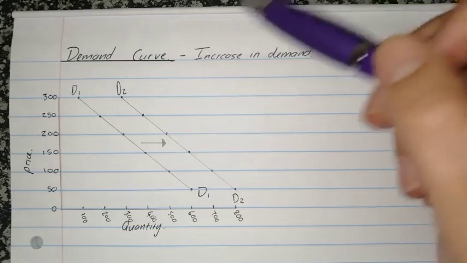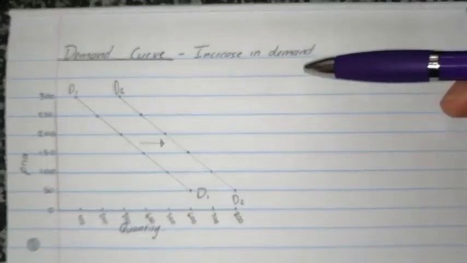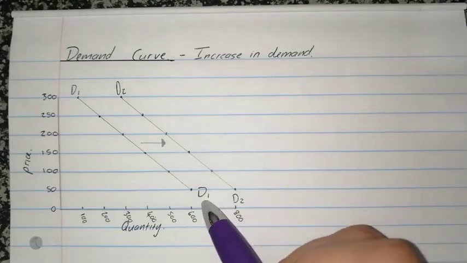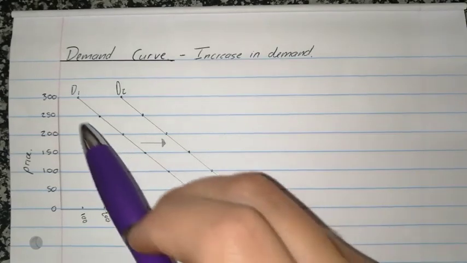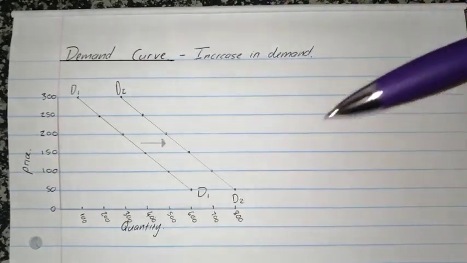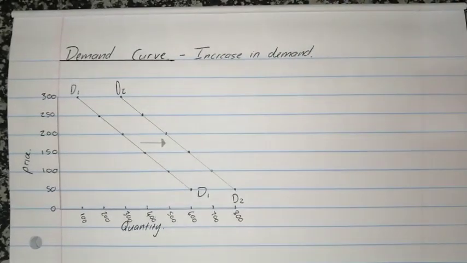Right, ladies, I just took the previous demand curve and I added the increase in demand. The original one is shown by D1, and the increase is D2. Remember, guys, a shift in demand occurs because of changes in income levels, seasonal changes, fashions, price of other products, availability of other products. But remember, the price of this product stays constant.